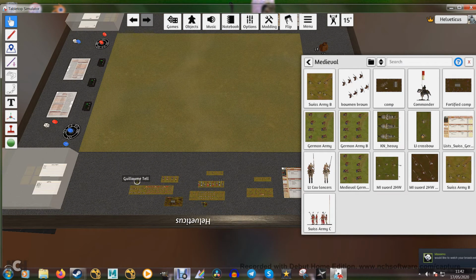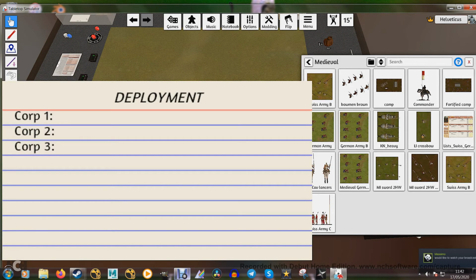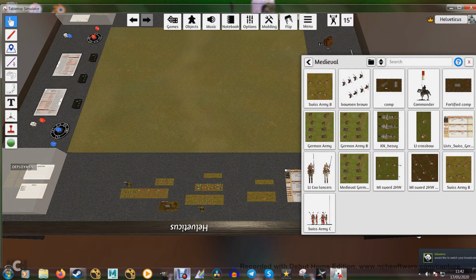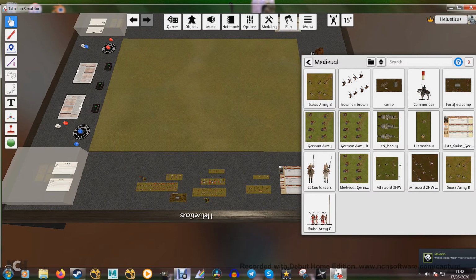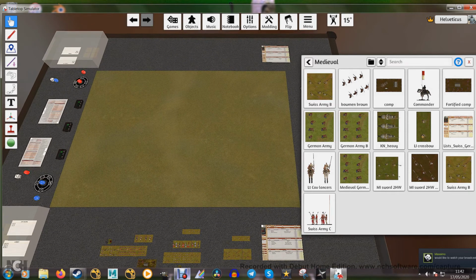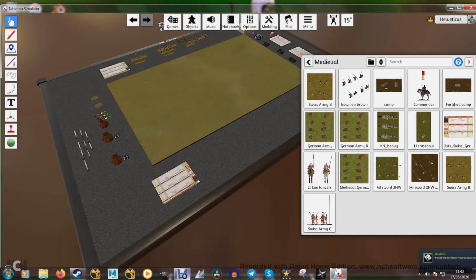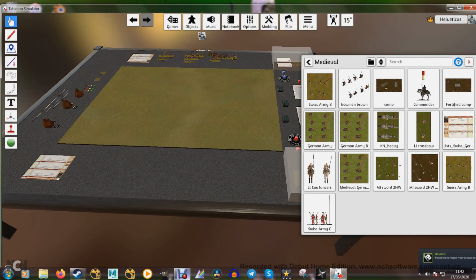So this army has just been arranged as core 1, core 2, core 3. When we come to deployment, we will actually be able to do a hidden deployment order. This card is hidden inside this grey box here, so it's okay for our opponent to see the army. This isn't necessarily the way they're going to be deployed on the table. I'll just switch around to the German side and put their army on the table too.